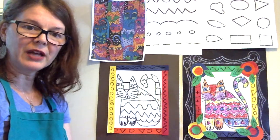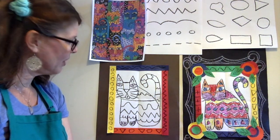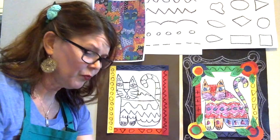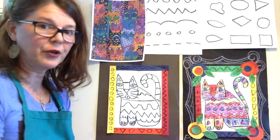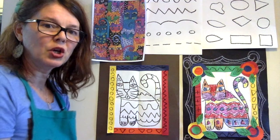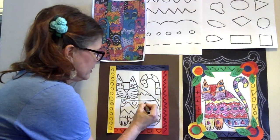All right, have you got your tail all designed? Perfect. We're going to go ahead and color our cat in now. And guess what? You can use any color you want. Oh, I forgot something. Before you color in your cat, go ahead and add a few shapes in between your lines. Watch, I'll show you. I'll do a circle in this one.